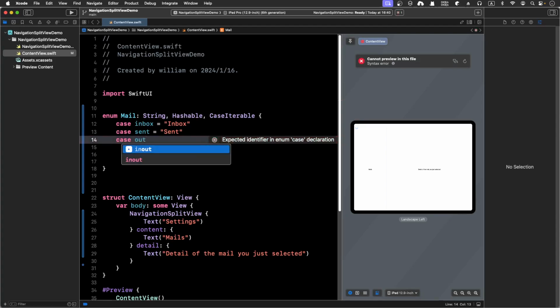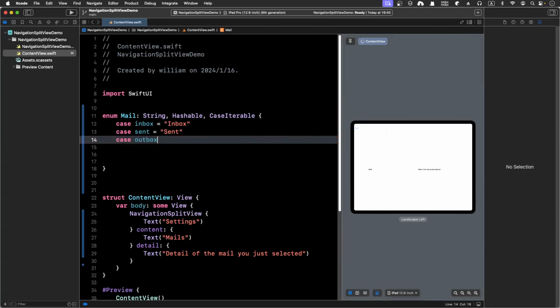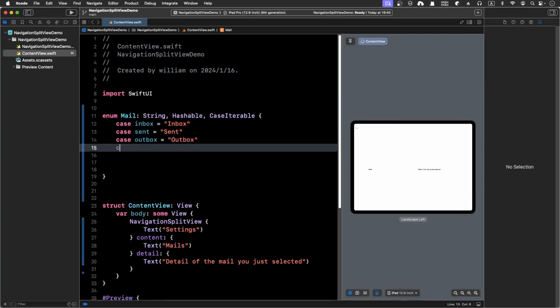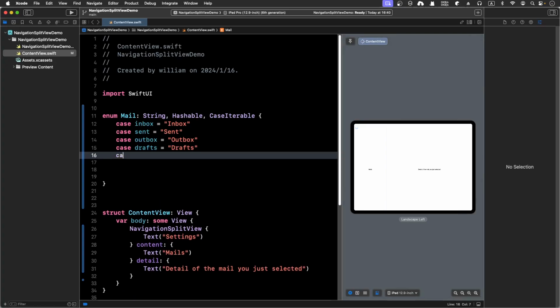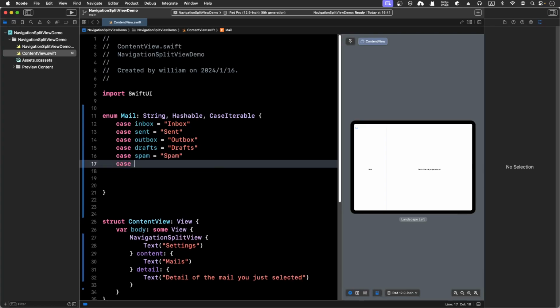Okay, so outbox will be outbox. And let's add a case of say drafts, and I don't need to capitalize this. Draft will be drafts. And yeah, let's add spam, and that will be our spam. Okay, and I think we got a bin.